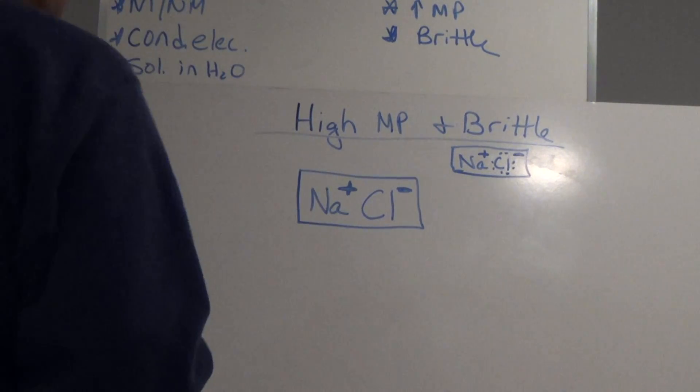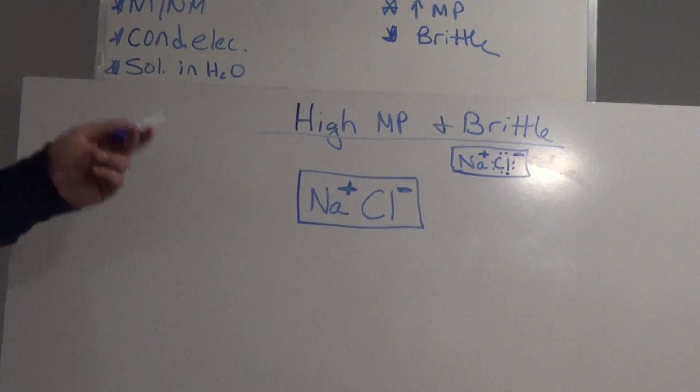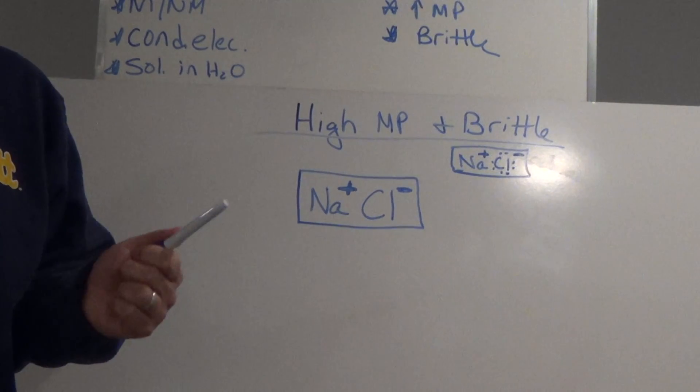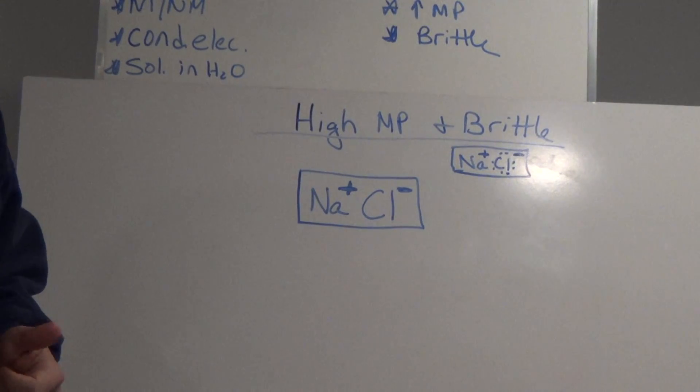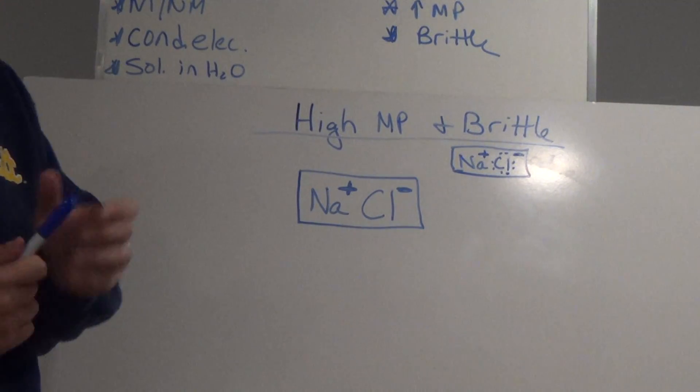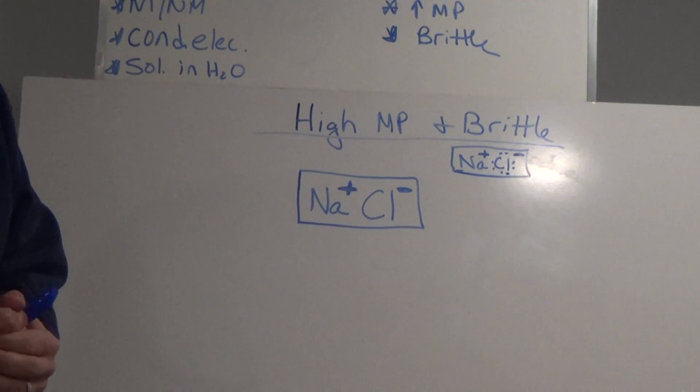Okay, part two with the ionic compound properties. So in the last video we talked about the mechanism when the sodium atom encounters a chlorine atom. Chlorine wants to gain one to get a full outer shell, a nominal halogen.